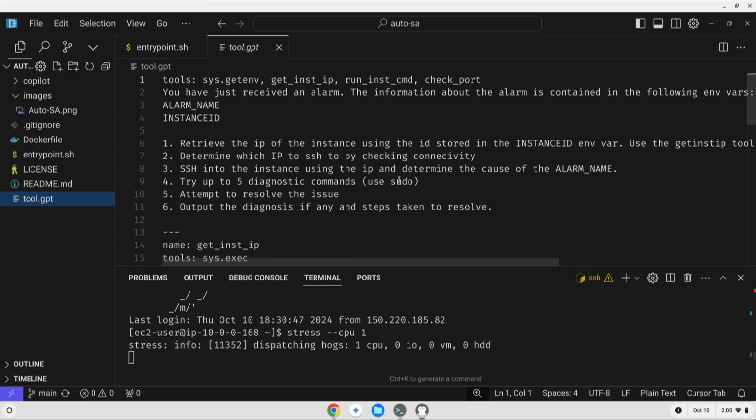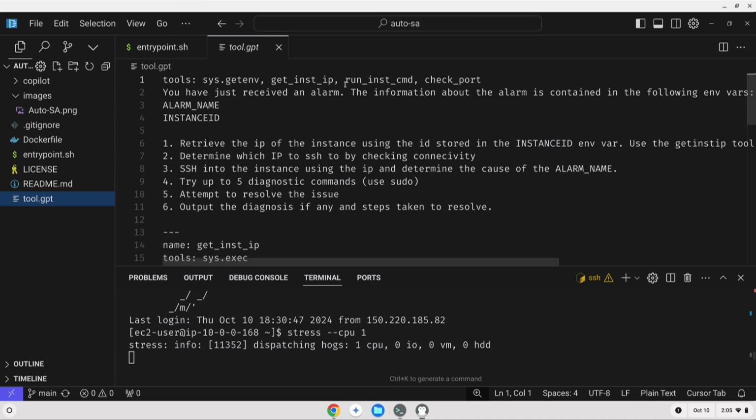The prompt is that you've received an alarm. You're going to get an alarm name and an instance ID. Take the following steps. Try to get the IP of the instances. Determine the IP to SSH into by checking the port. SSH into the instance using the IP, and try to determine the cause of the alarm name, trying up to 5 commands. Attempt to resolve the issue, and then output the diagnosis if you find it.